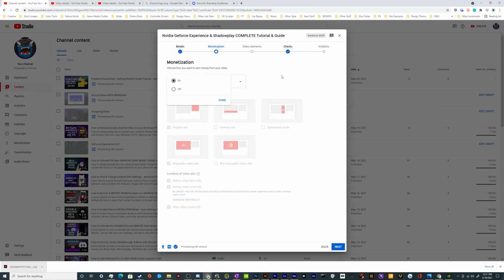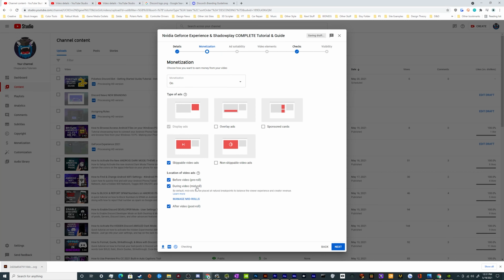monetization settings. You can turn this on, and if the video is long enough, you can determine where the ads will be placed. I like to place mine before and after the video, just because most people, after they're done watching your video, will click off to a new video anyway. And then I prefer to use skippable ads because they annoy people far less than non-skippable ads.